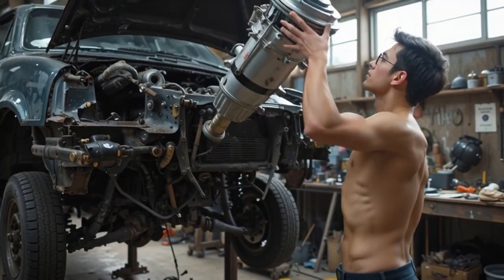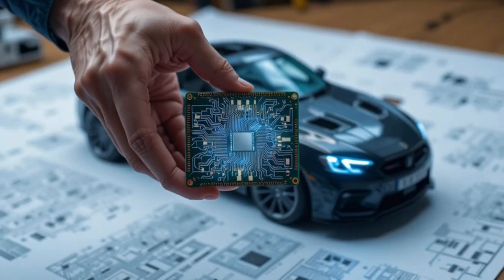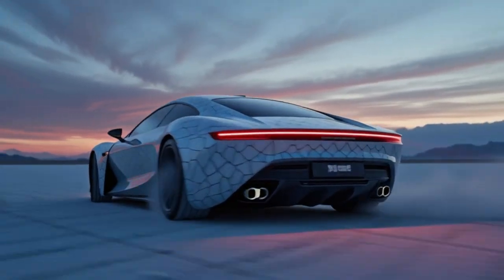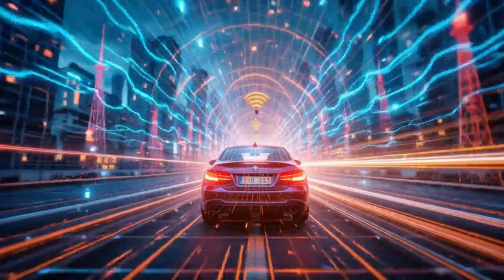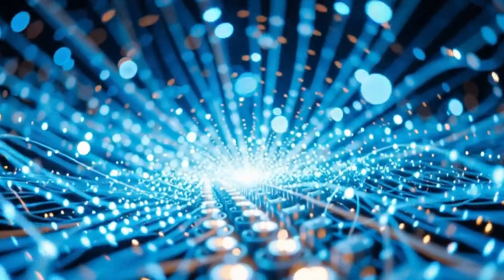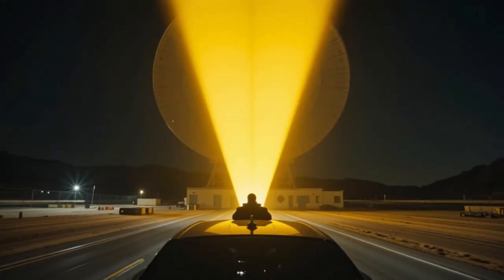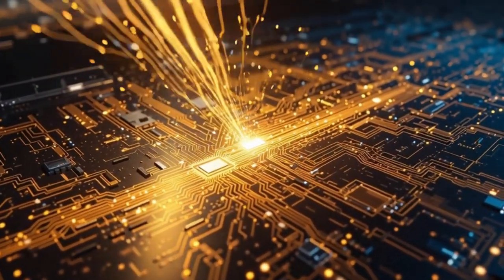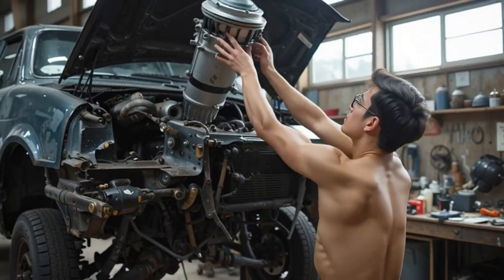What is the truth about Maxwell Chikambutso's invention? Without independent, verified testing, we cannot know for sure. The laws of thermodynamics are the most tested and reliable laws in all of science, and the burden of proof lies with those claiming to have overthrown them. Perhaps his technology is a clever application of one of the methods we discussed, or maybe it uses a hidden conventional power source. The mystery is what makes it so compelling. But you don't need a mystery to have a great project. By building your own RF-inspired vehicle, you are engaging with real science — learning about energy harvesting, wireless power, and electric vehicles — standing on the shoulders of giants like Tesla, Hertz, and Faraday. So be safe. Be skeptical. And most importantly, be creative.